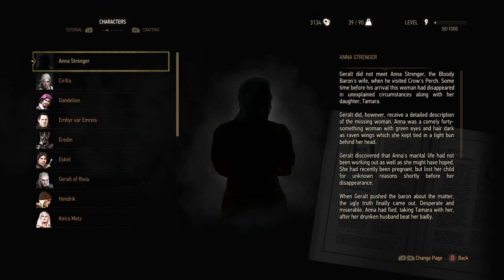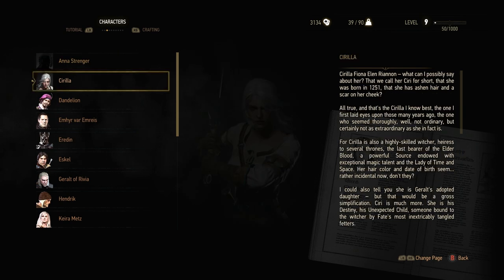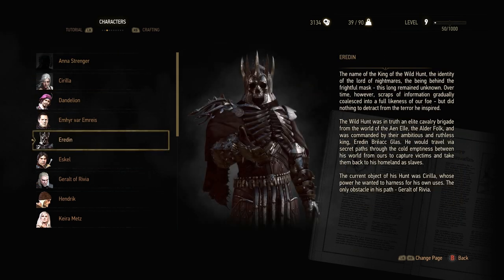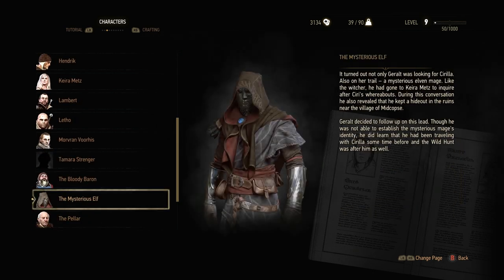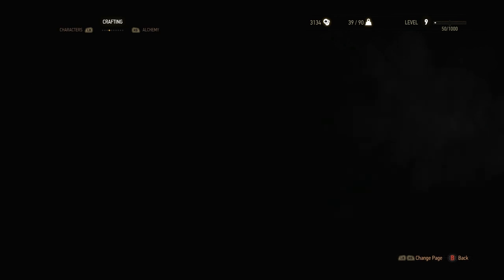We got a couple of updates regarding some of the people. We got an update for Eredin, who is the king of the Wild Hunt. I've already read this myself, so if you want to read it, just pause the video and have a gander. That's pretty much what we're up against, our arch nemesis. And we also got an update regarding the mysterious elf who is assisting Ciri. So that's a little bit of information we got.